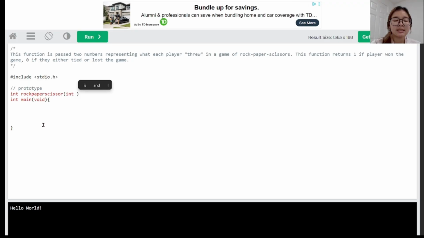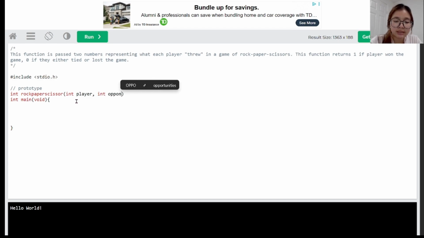In this case, there are two, which is winner and loser, but we can say player and then int opponent is what I'm gonna do. So here is our prototype, simple.